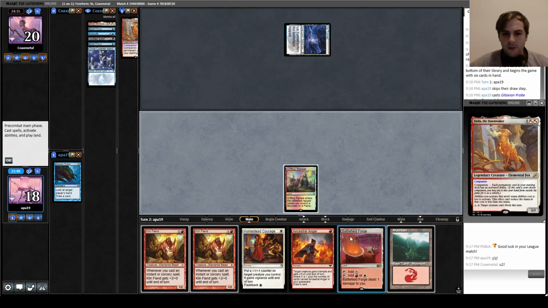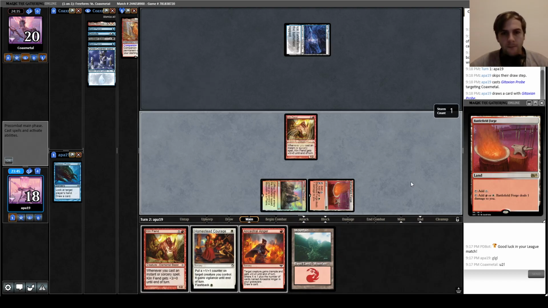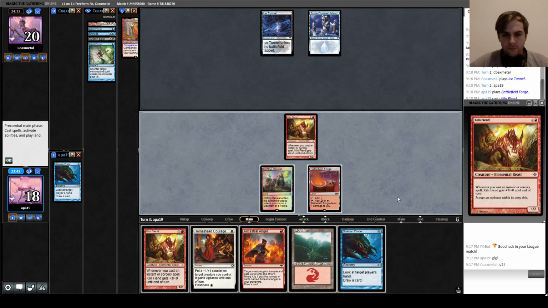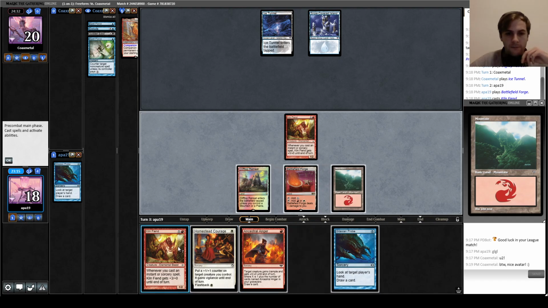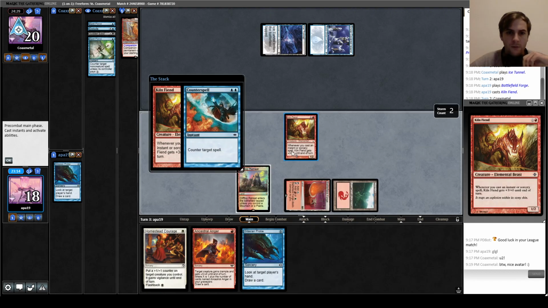And we can't ever protect our Kill Fiend, so I'm just going to play it. Okay, so what do we do now? They have Spell Pierce, Exclude. I for sure want to play the Kill Fiend this turn, so I play around Exclude. I think so. They probably now play the Edict. Counterspell, oh, that's annoying.